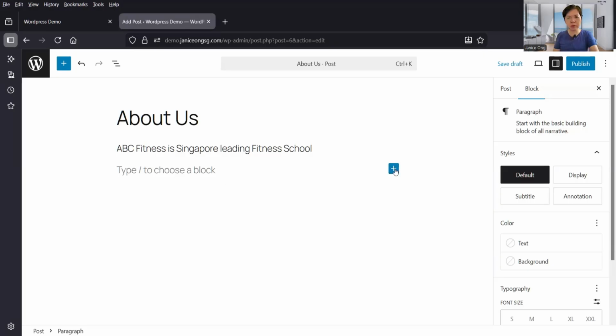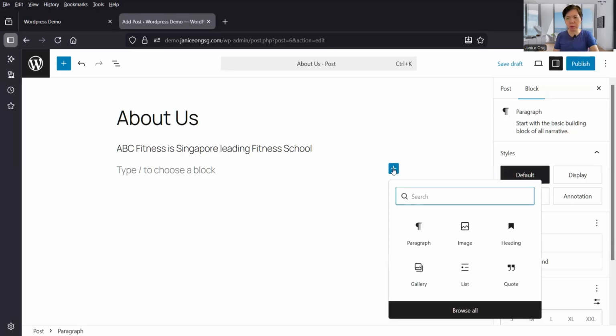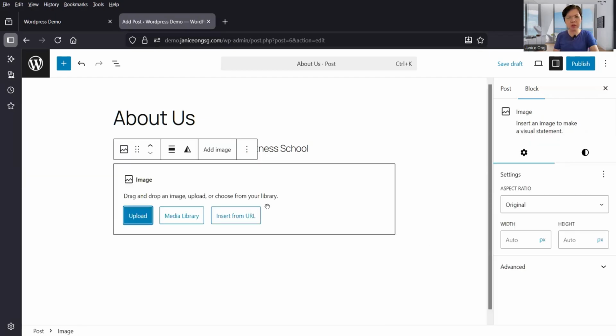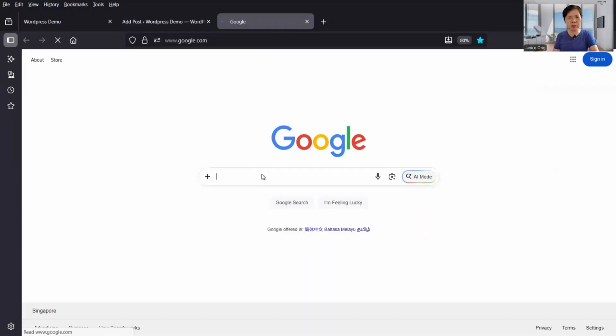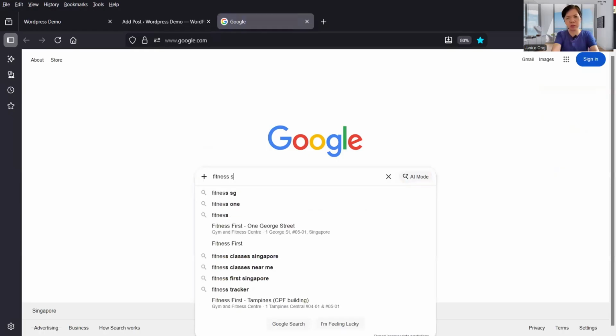And then this is actually the block. You can add an image. Then I'm going to open a new tab. I'm going to Google and type fitness school.